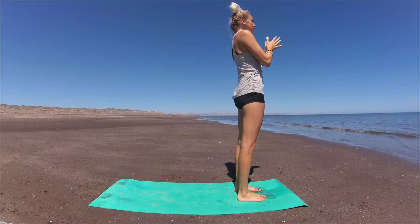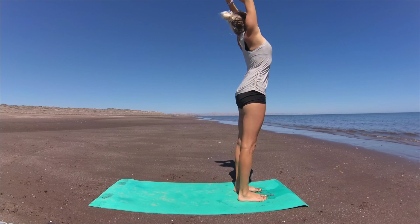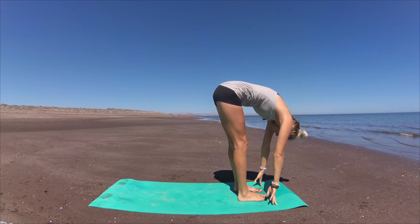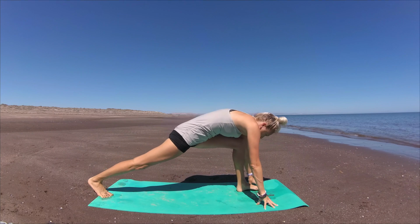Breathe in, let's circle fingertips to the sky. Palms kiss and dive it down through center. Hands frame foot, step your right foot back and then lower that knee to the mat. Release your top of foot to the mat.